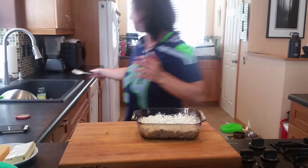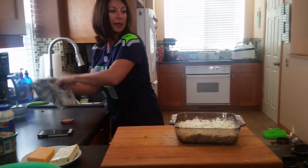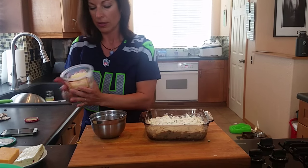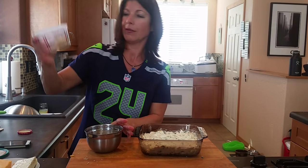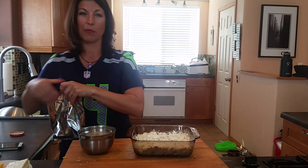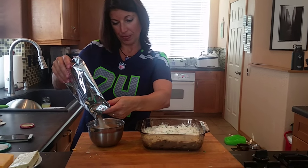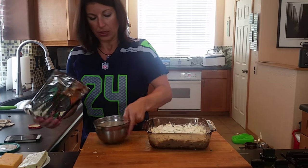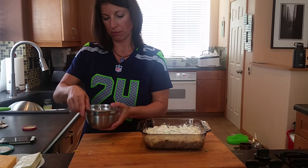Now for the topping, it's really yummy. Get a bowl here. A little bit more Parmesan. I'm gonna put in about a half. That's all that's left. I'm putting it all in. It's cheese. Why can't more cheese be good? And panko crumbs. And what this does is kind of gives it a crispy top. Calls for about half a cup of panko. That's about a half a cup, give or take.